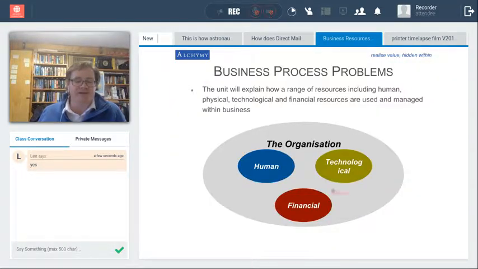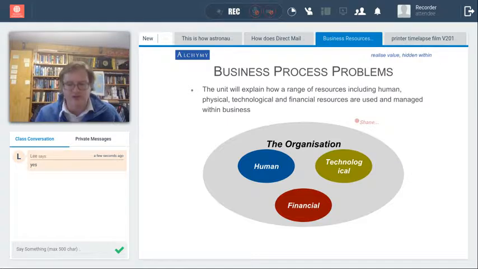So, when we look at our business problems, and we'll deal with the tasks in a second, we have to bear in mind that there are human elements, there are technological or physical resources, and then there are financial, which we'll be talking about next week. We've talked about the human elements in terms of the resources requirement, in terms of identifying what we need and what might make somebody attractive when we go to choose somebody. The same idea really applies in terms of technology. What do we need? Where are we going to get it? And how much is it going to cost? Those are some of the fundamental questions.